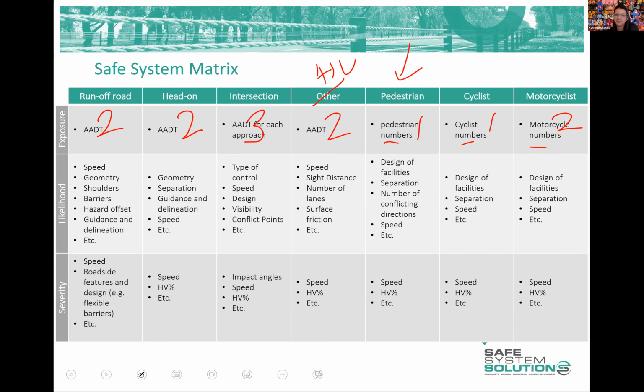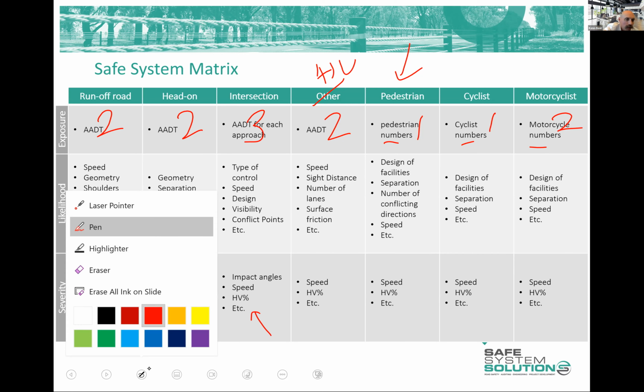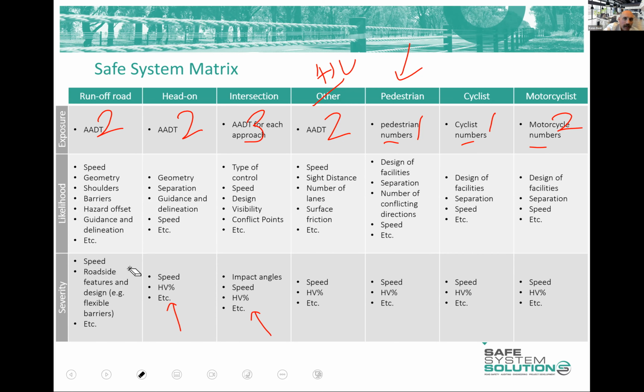What other people often do is use a high percentage of heavy vehicles, and we'll get down to this, as a severity factor. So if an incident occurs, there's a bit more chance it's going to be more severe because there's a higher percentage of heavy vehicles. So there's more chance that the heavy vehicles will be involved. They've got more mass. They do more damage. Both are legitimate ways of doing it. And there's a few things within safe system assessing that you'll discover where you have a little bit of flexibility in exactly how you do it.